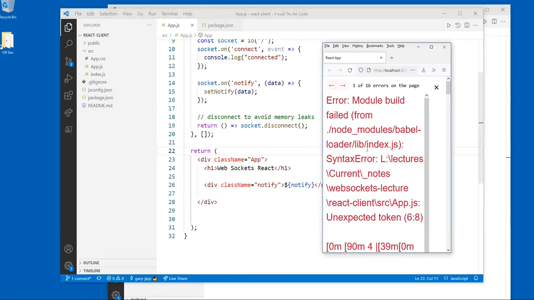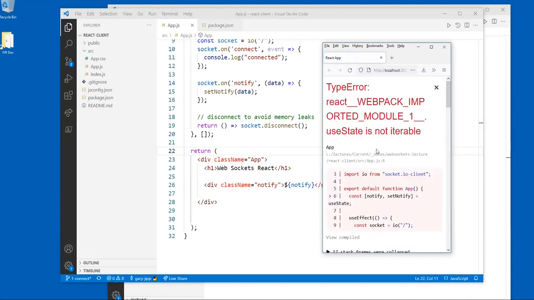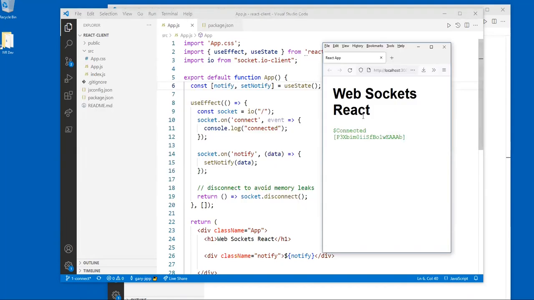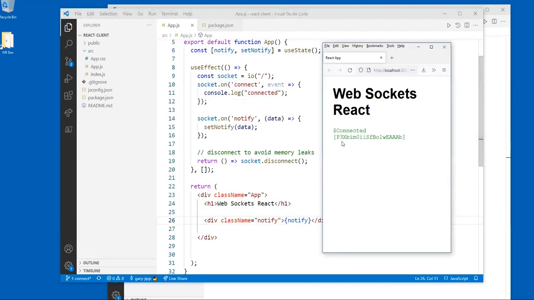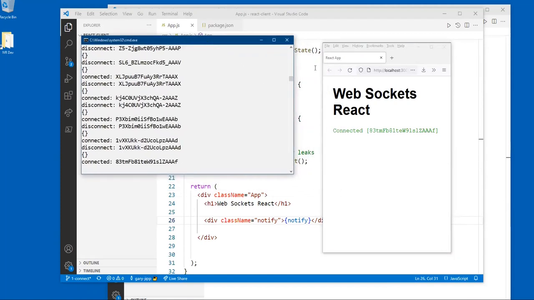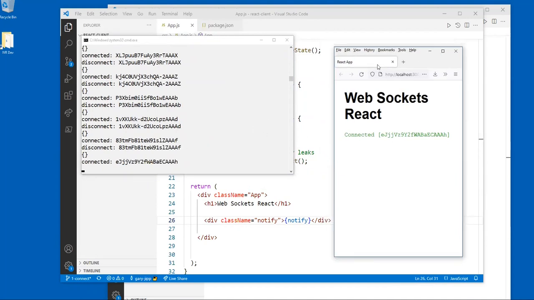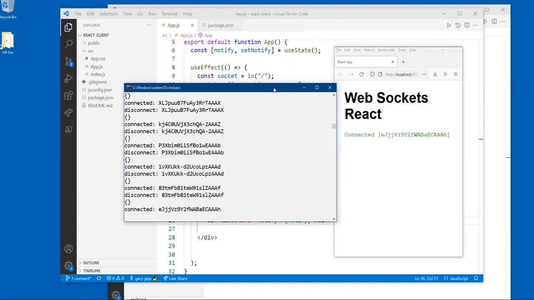Let's go back to our app and take a look. Oh, useState. Okay, hold on. Is not iterable. Oh, of course. There we go. And we'll start off as nothing. Oh, look at that. Connected. Hold on. No $. There. Great, I connected. Awesome. So if I turn it on again, great. And let's make sure that it's working. If I refresh the page, it does disconnect and it reconnects.